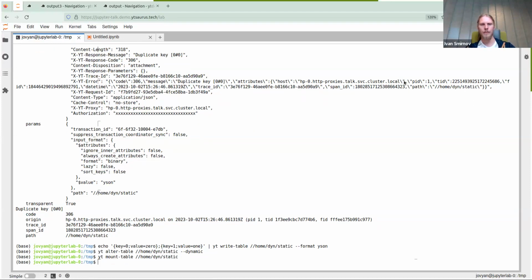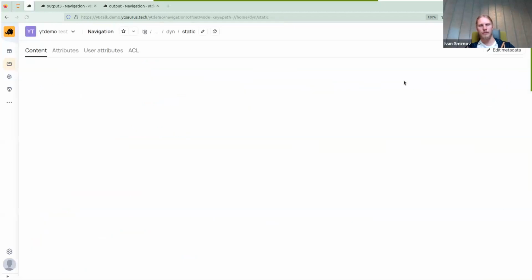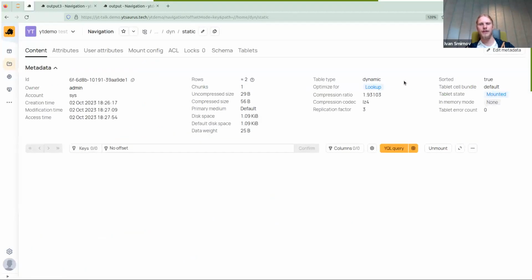Let's get back to the UI, and we can see all data in this table. Can't yet see. Why can't we actually see it? Okay, after refreshing the page, we can. Well, this is a rule of thumb when using dynamic tables and, generally, databases.